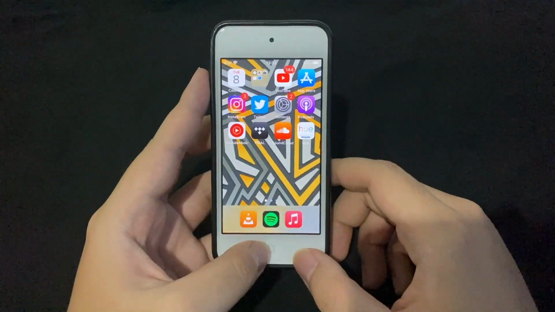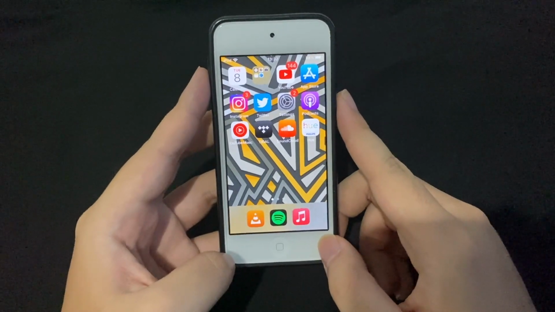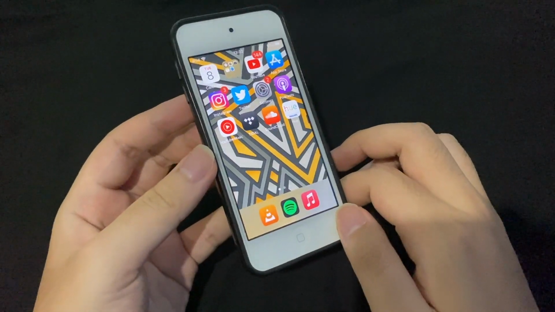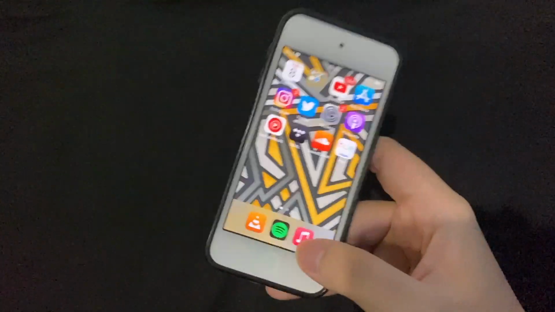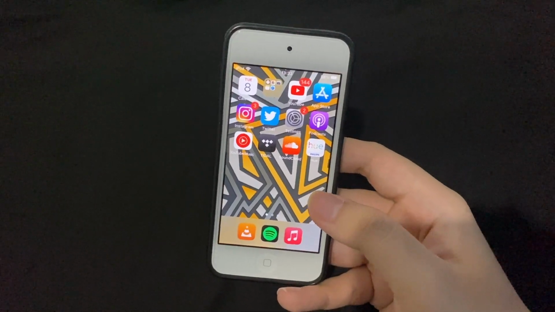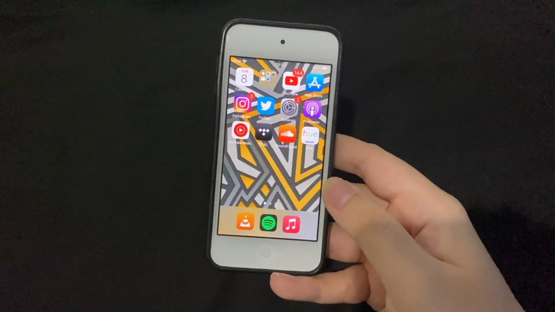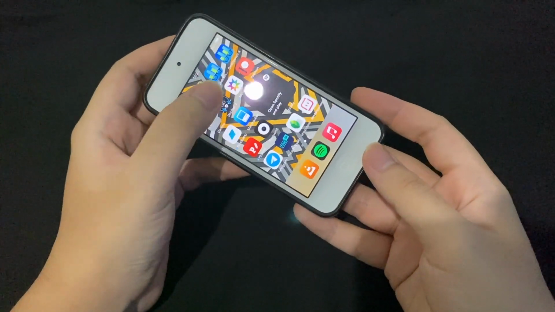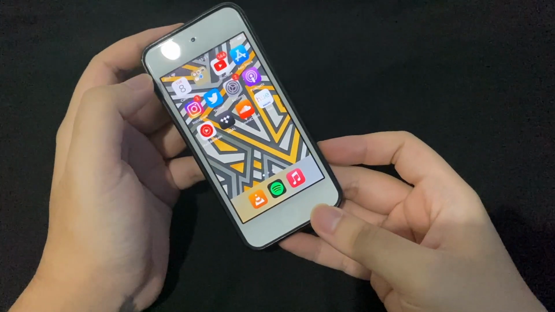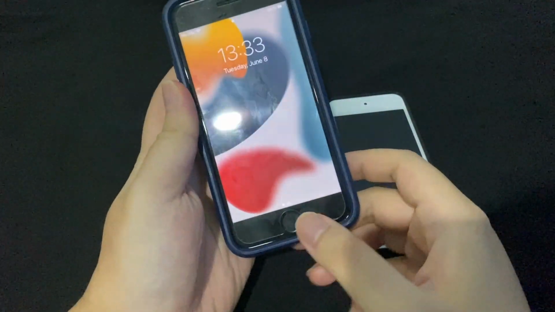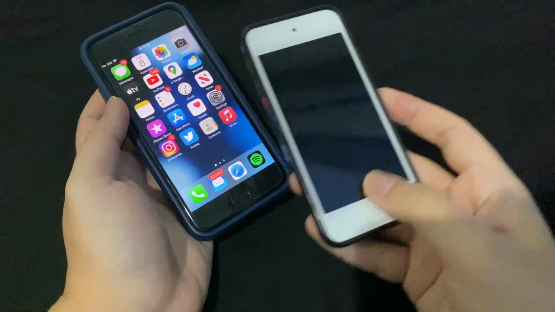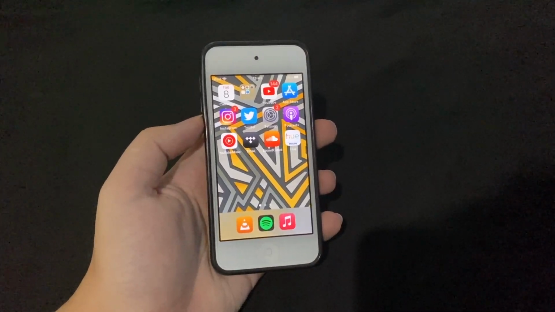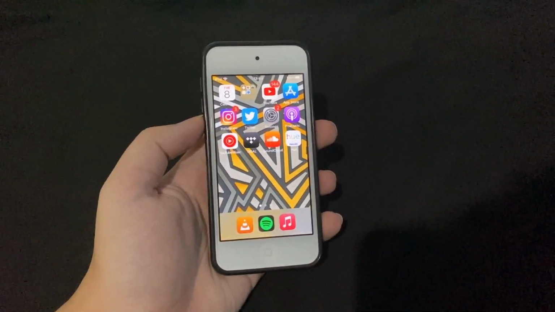Can you believe that? So in this video, we're gonna take a look at it on the iPod Touch 7th generation. It's pretty interesting though that the iPhone 6s and the SE also got the update. 7 years of support, man, in 2022. 7 years of support on a phone is pretty amazing. So, let's see how it performs on the one and only iPod that's ever supported in iOS 15. I also in fact installed it on this iPhone 8, but we're just gonna focus today on the iPod Touch 7th Gen.